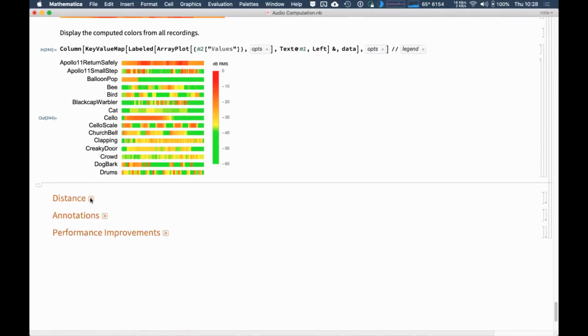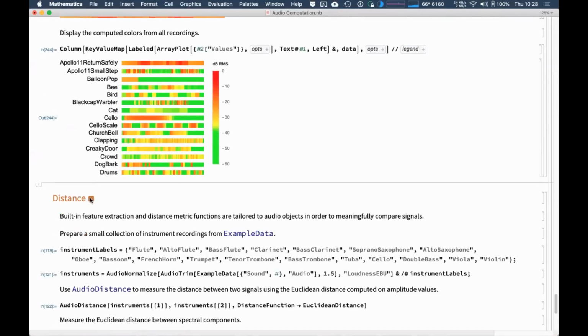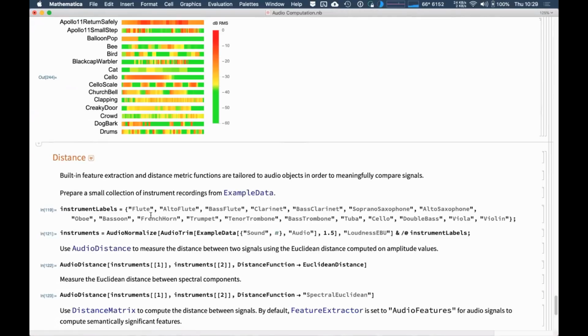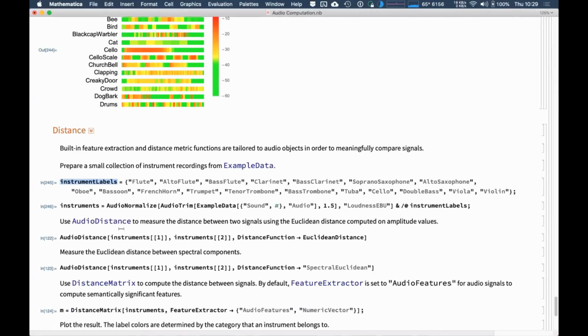Another thing that was added between version 11 and 12 was functionalities to allow you to compute distances between audio signals. So here we are gathering recordings of various kinds of instruments.